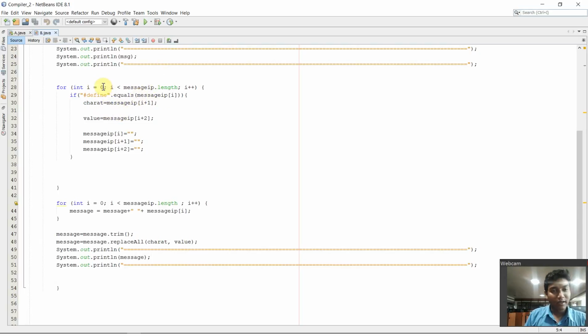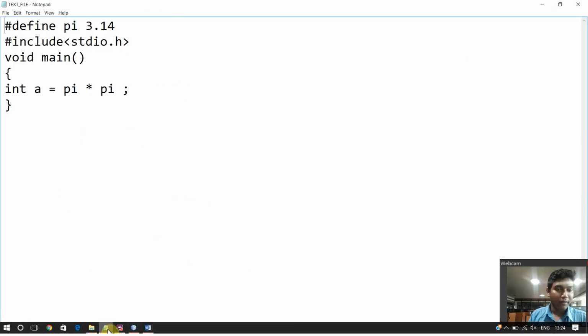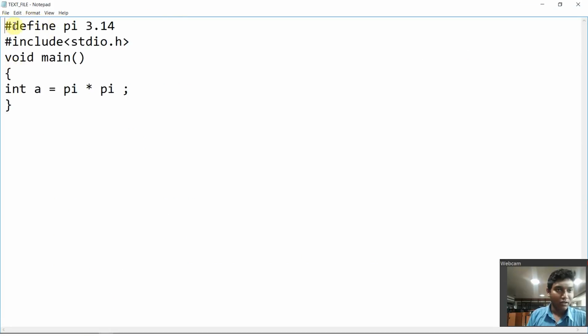I go through the array using a for loop, and whenever I find hash define, for example I find hash define here, the next one, that is message input at i plus 1, I take into the character variable, and i plus 2, that is 3.14, into the value variable.